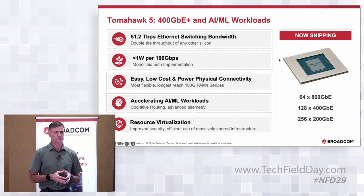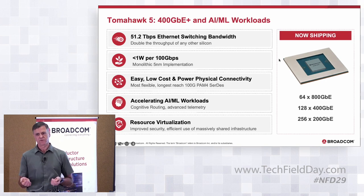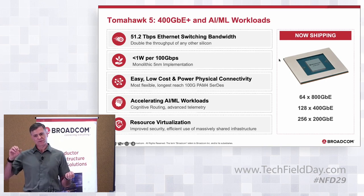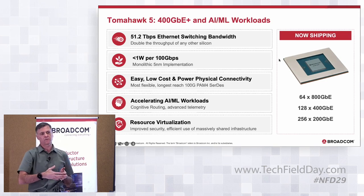Very low power — less than one watt per 100-gigabit port. One thing that enables this is that Tomahawk 5 is monolithic. Whereas some competition has moved to multi-die implementations even at 12.8T at 16nm, we're keeping this monolithic, giving better efficiency in latency and power. The SerDes is designed for networking with very long reach for DAC or copper, can drive front panel pluggables, and directly interfaces to co-packaged optics.